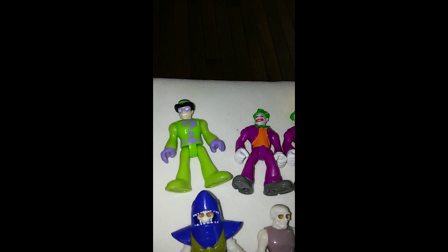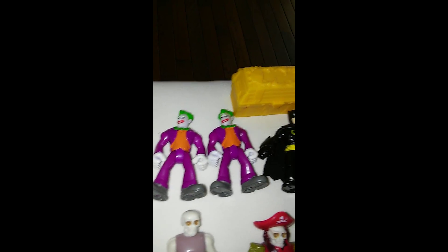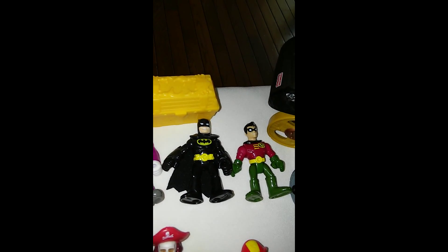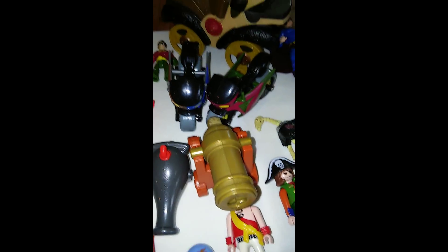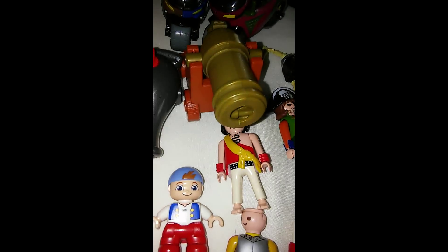Starting with Imaginext — there's a skateboard dude, three skeletons which I am keeping, the Riddler, two Jokers — let me know if anybody needs those. Batman and Robin I don't need. The pirate chest, Batman and Robin bikes which I am keeping, the Battle Wagon which I'm not so sure about yet, a couple of cannons, a little SpongeBob, and here you go Larry.